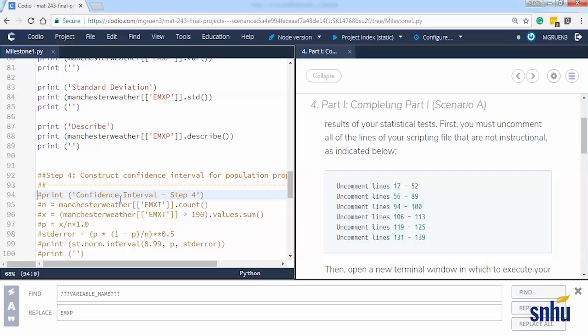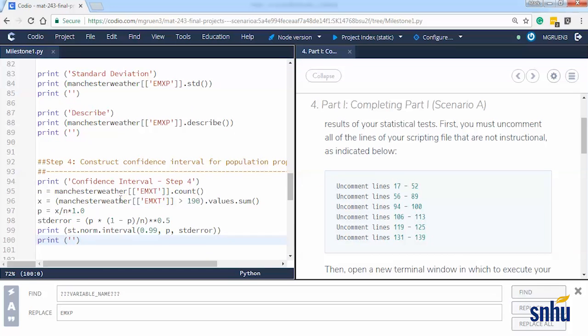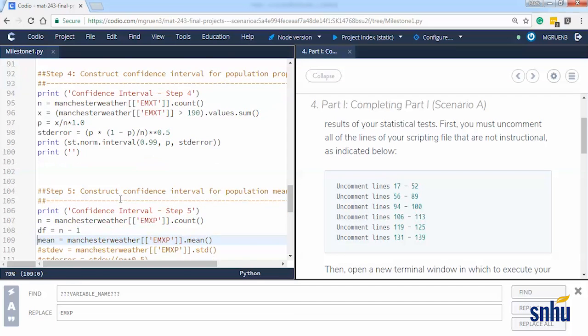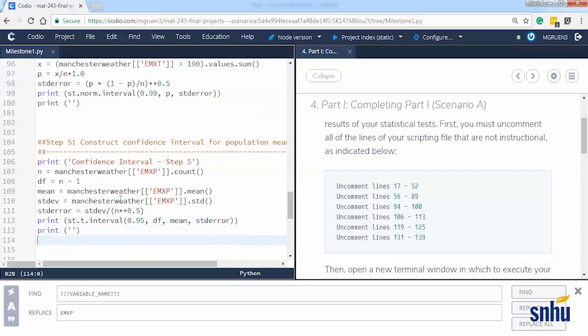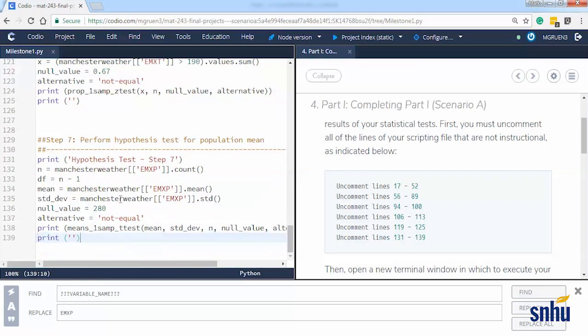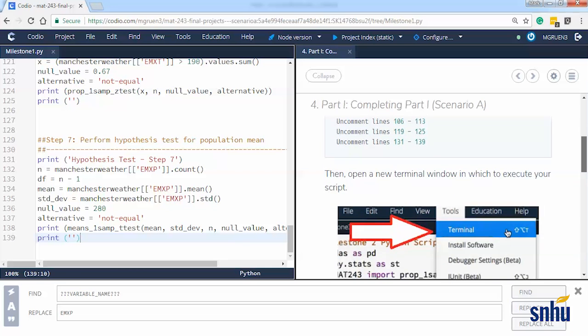And then now you'll see that this is going to be slightly more labor intensive here. 94 through 100, 106 through 113, and these should already be uncommented because we just did it and we didn't comment them out, but that's just to clarify that we want those to be uncommented. All right, the next part is how we're going to get our results.